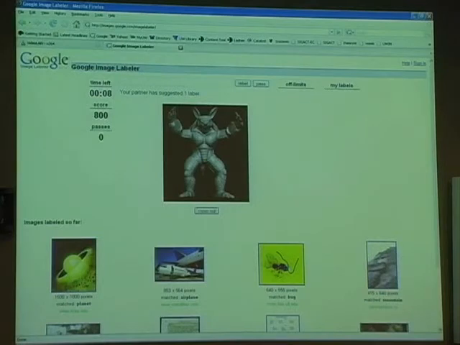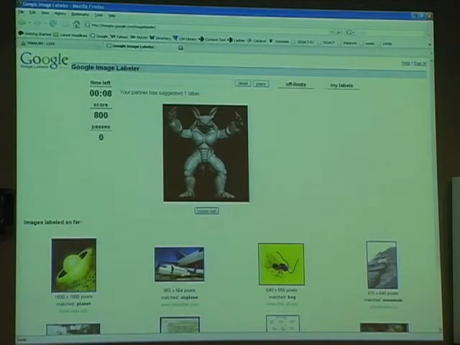Oh, here's a picture of the image labeler. If you haven't played, I think everybody at Google probably has played by now. I did pretty well on this one. I had a pretty good partner. I got 800, which is about as much as I can get in this game. But it shows you that there's an image there, a place to put in some text, some things that are off limits, taboo words, and there's labels.